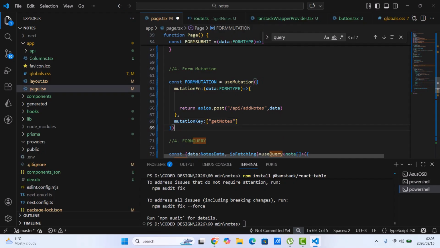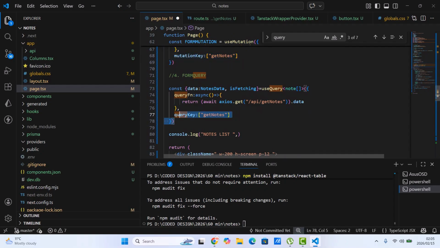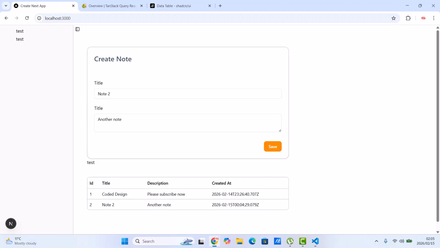As soon as this creates something, this needs to be refreshed automatically so that it can show the new list. So let's go back here. As you can see, there's a new list here. Let's say a new list, note number 3. Let's click save and see.